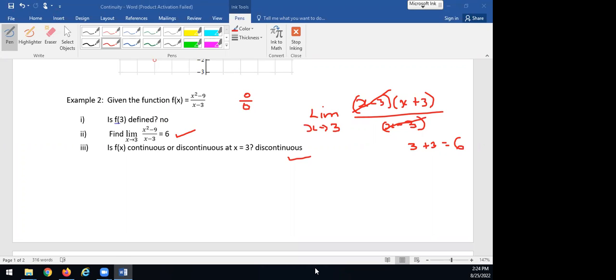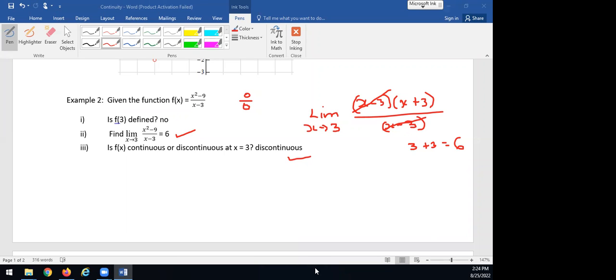All right. We can only stress it enough to say that it's only going to be continuous if the function value is equal to the limit value. And in this case, the limit does exist, but the function value at 3 doesn't exist. So the function is not continuous. There would be a hole in your graph whenever x is equal to 3. So if your denominator can cancel, you're going to produce a hole in the graph. Bear that in mind. If it cannot be canceled, then you're going to have a vertical asymptote at that value. So those are the differences, right?